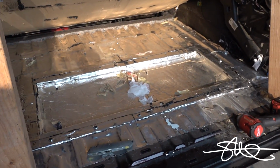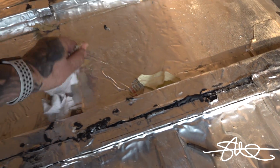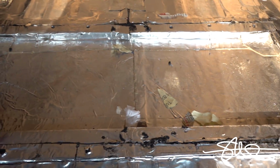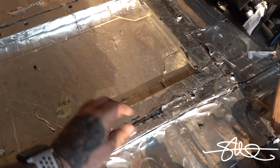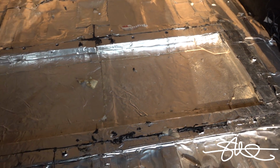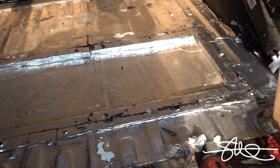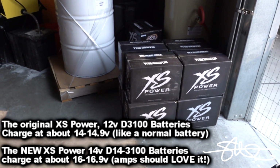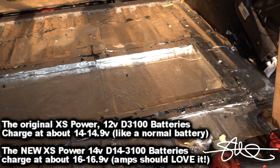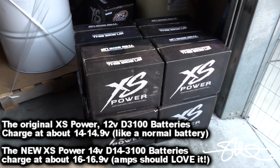Wow. Underneath this thing lies 5 batteries. We got newspaper, we got tissue paper, we got popcorn, we got broken CDs, all kinds of stuff. But when I remove this panel, I should be able to get to the batteries that have been in there for a very long time. And I got those right there getting ready to go in. All I know is right now I'm dying to see what these look like.